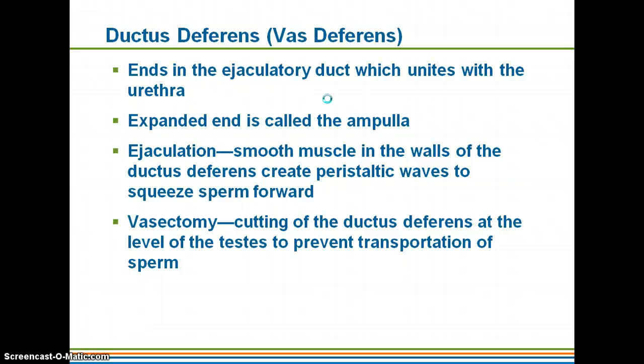A vasectomy is whenever they actually will cut or they will kind of clip off the vas deferens down in the area of the testes. And so a male will still actually produce sperm. It's just instead of them actually traveling through the vas deferens during ejaculation, they'll never be able to exit the body. So still produce sperm, still produce testosterone, all of that stays the same. Ejaculation will still occur, except it'll be semen minus the actual sperm.